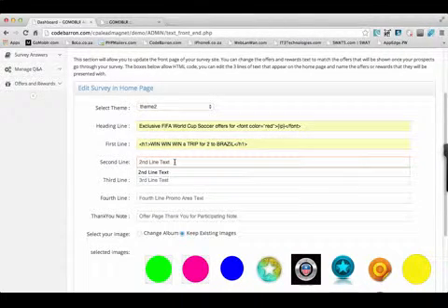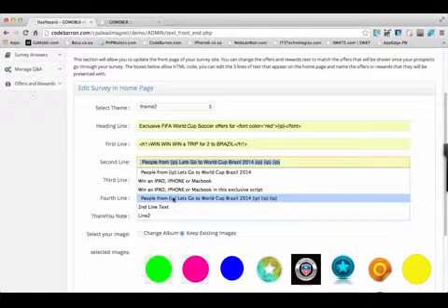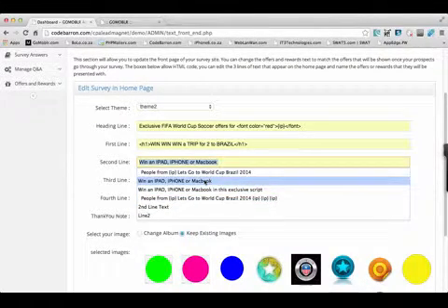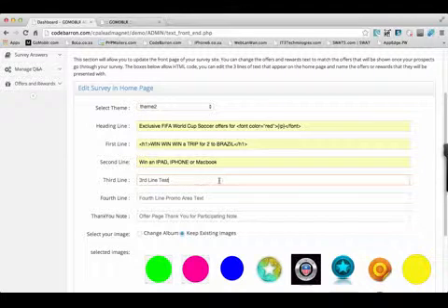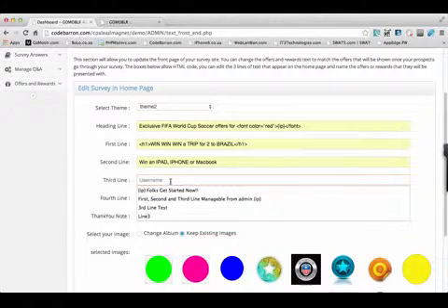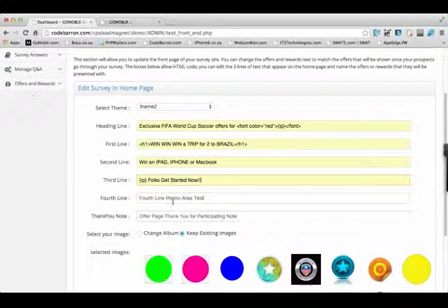You can see every single line of text is editable, not edible. Well, let's just put win an iPad. That's kind of the normal one that people are doing nowadays, but be creative, guys. You can really get creative with this. That's definitely not a username field, but we can put some more stuff in there.